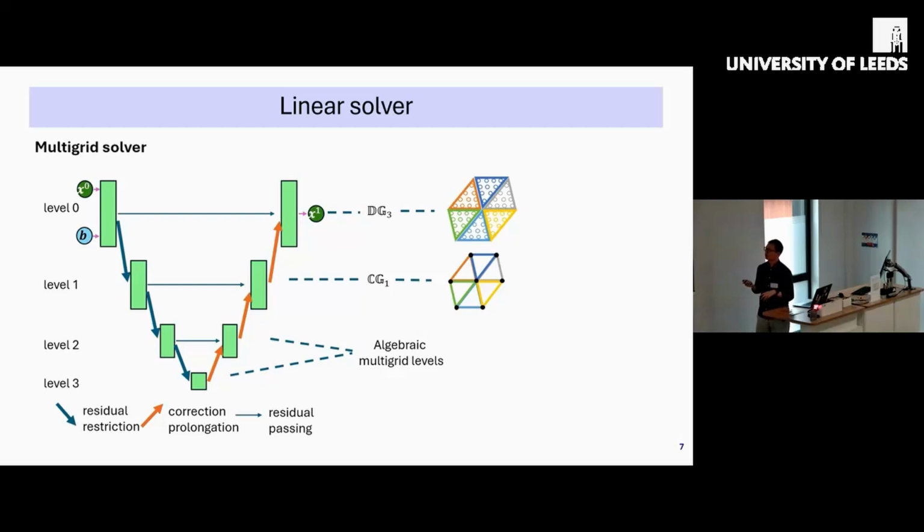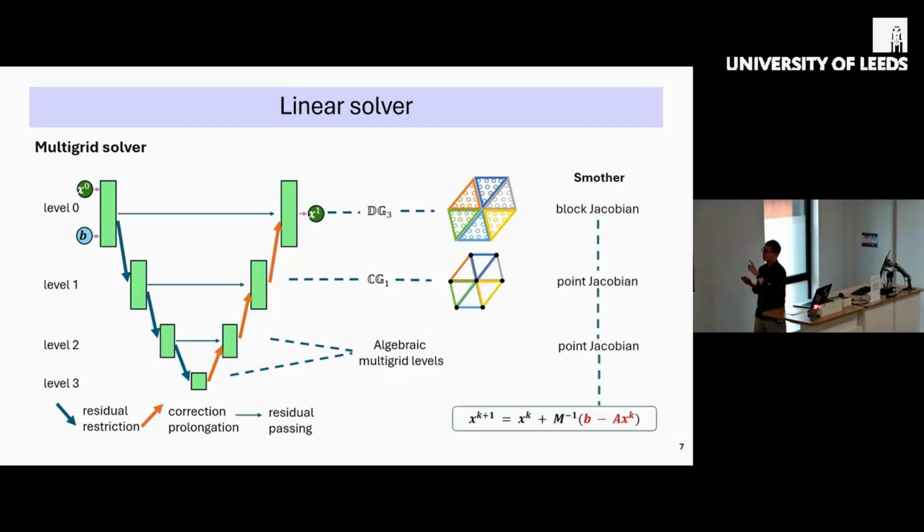And so to be more specific, here are the multigrid levels I'm selecting. First we have a high order discontinuous grid, and then we do a Galerkin projection to make these 10 nodes into 3 nodes in the first level of your coarse grid. And then we will also make it continuous on this grid so that the nodes on the edge are no longer independent on each side of the edge. After that, we do several algebraic multigrid levels. That's only taking the numbers in your matrix and agglomerating according to the properties of the matrix.